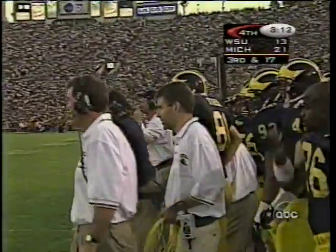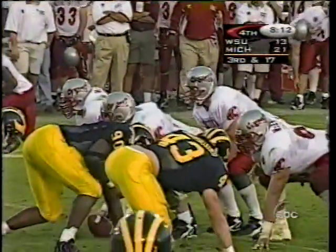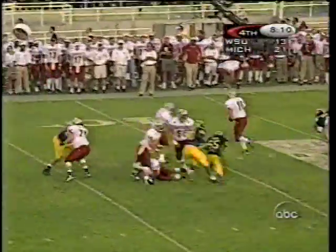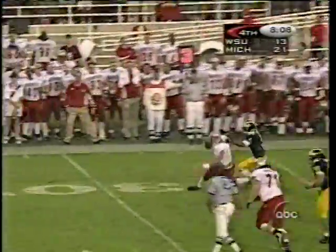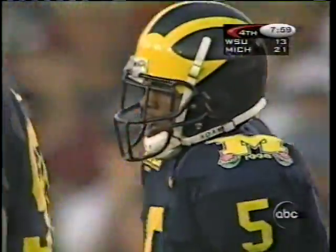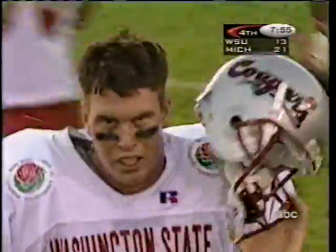Keith, this is a 4-down area, so if they don't get it on this, and they don't have to throw it for the whole yardage, just get some of it and then get the rest of it on 4th down. 3rd and 17. Blitz is coming. He's coming. They're gaining on him, and they got him at the 30. It is James Whitley. Whitley blitzed on the last play. He's that freshman out of Norfolk, true freshman, and which means he's about 18, 19 years old, and he got him that time.